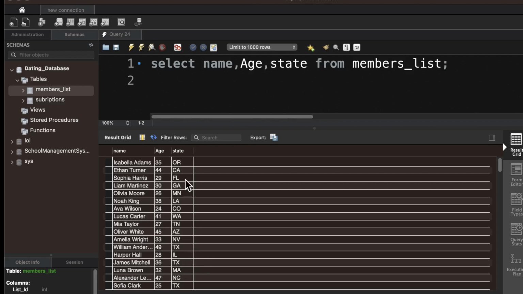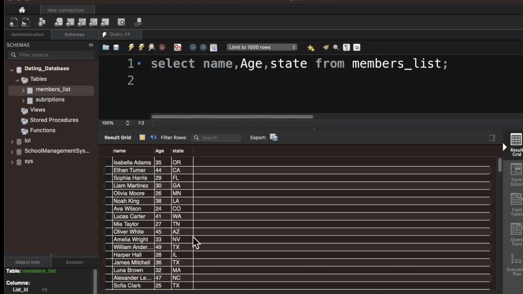You can see a number of states repeat themselves. You see Texas one more time here. So what we want to do is that we just want to see the specific states that show up, right? We don't want them in repetition. We just want them distinct.